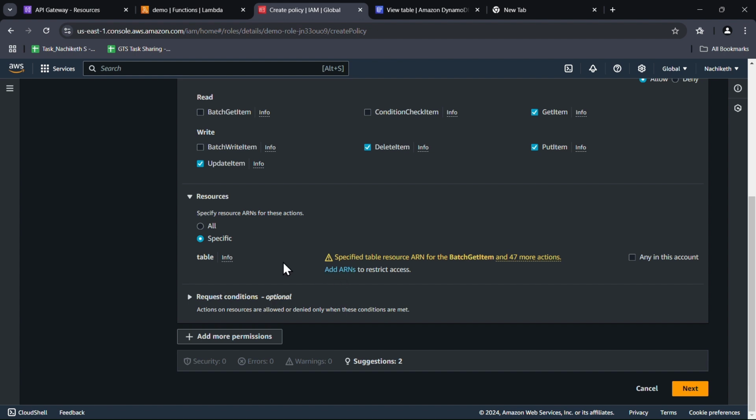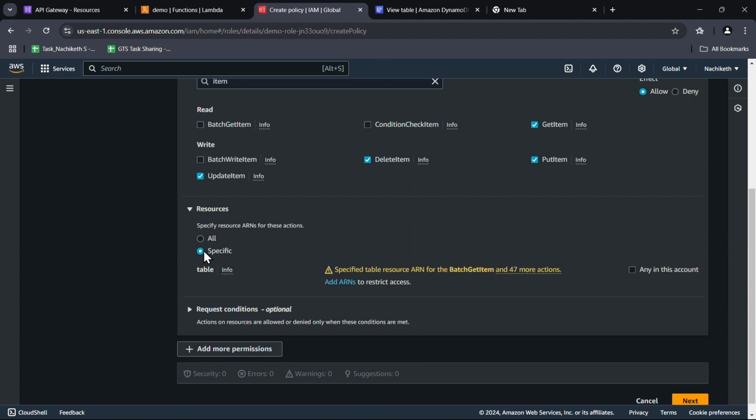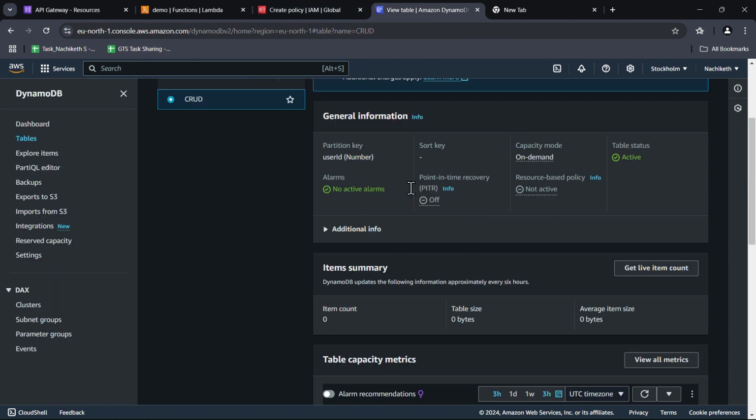Or if you want to apply all permissions to all the tables available, you can mention all here. But see, they are throwing, so maybe it is only permissible for the selected actions. So don't go and search for the ARN in the DynamoDB resource.